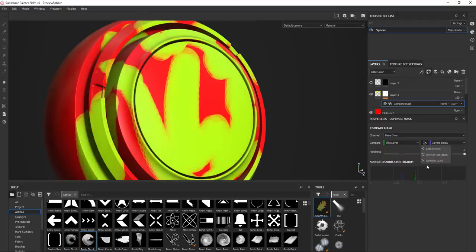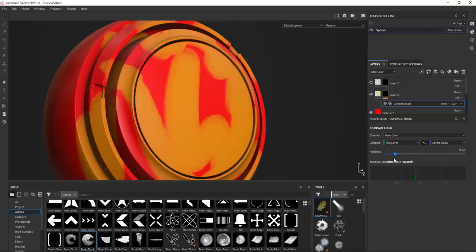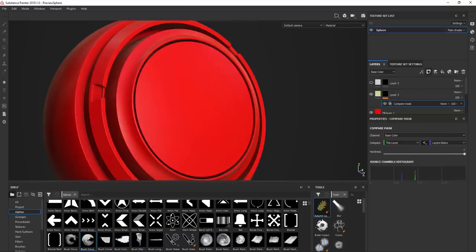All right, if I click this and say I want them to be equal, that means this source will be equal to whatever color I have down there. All right, so I'm going to also say I would like this to be less than, and if I start turning this all the way, you'll notice that this layer automatically, without touching anything, is less than the layer that is down, which gives this other one more predominance.